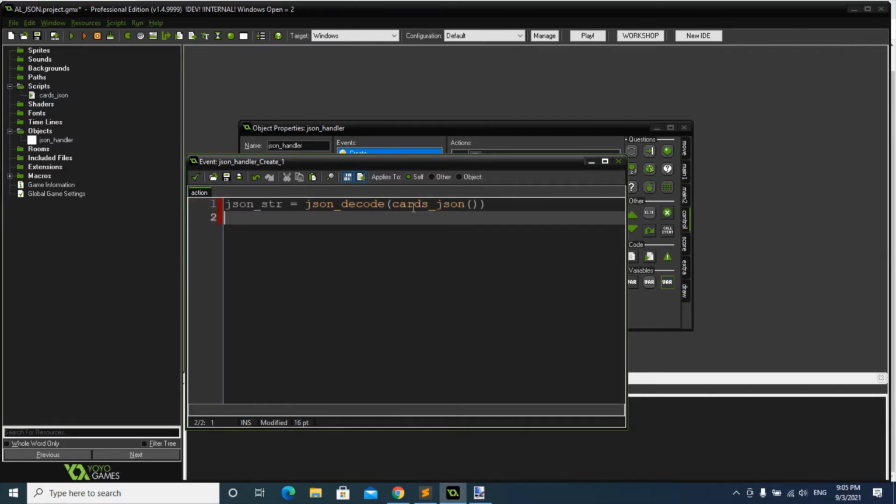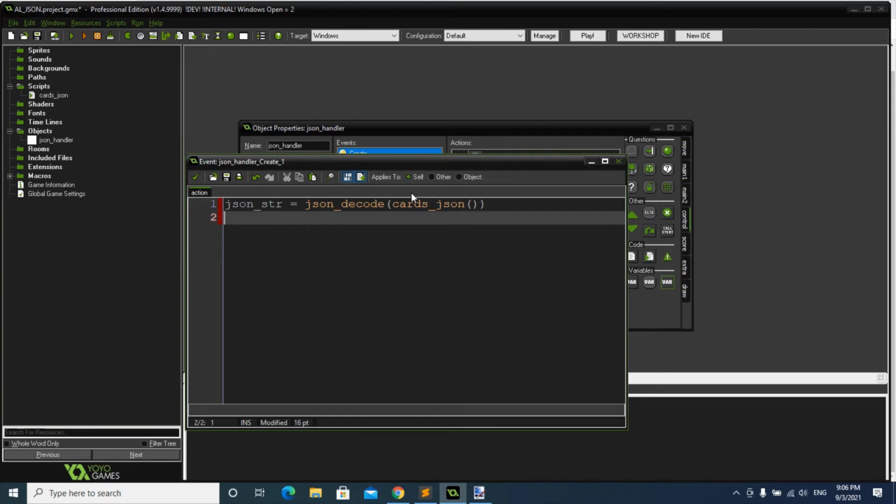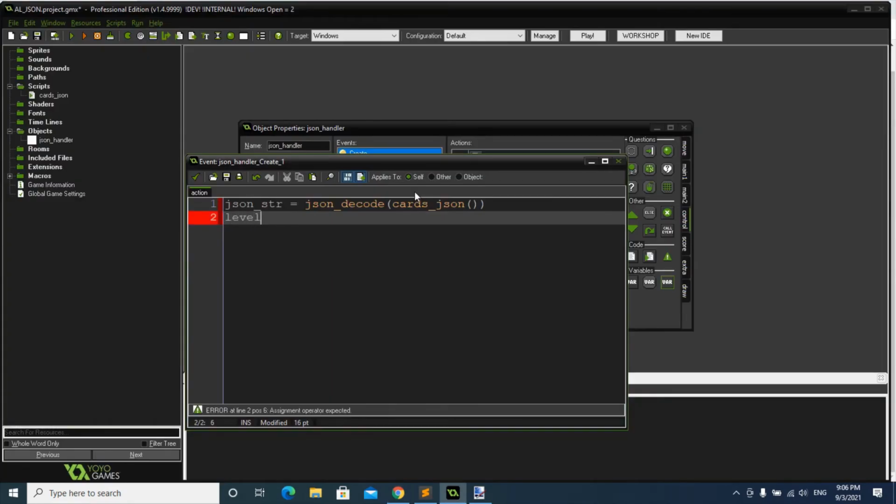Okay, we are going to read our first variable. What was it? It's level ID. Our variable equals a ds map.